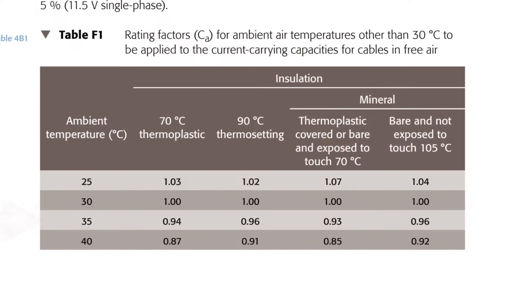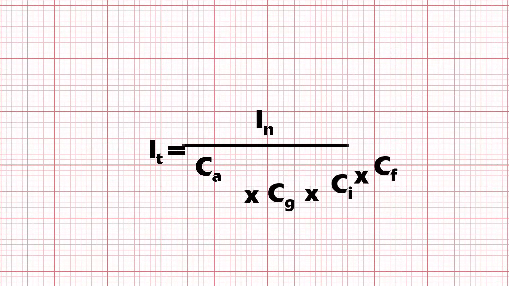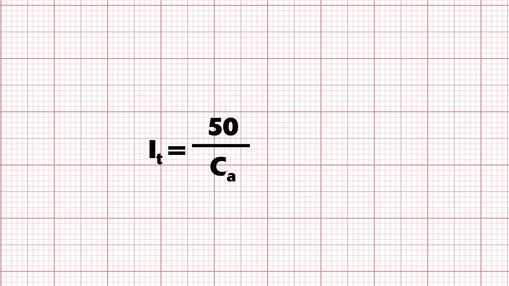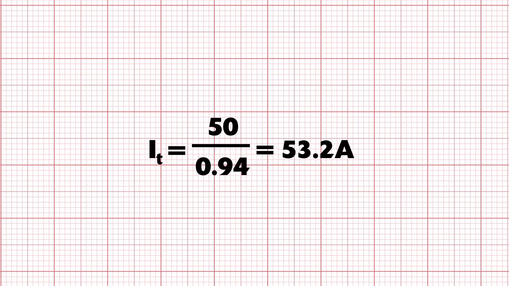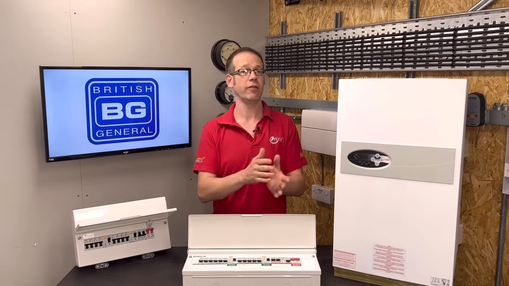If the ambient temperature goes up to 35 degrees, we get a rating factor of 0.94. Let's ignore the other rating factors for now and investigate just these numbers. If we replace the IN value with our MCB rating of 50 amps and pop the value of 0.94 into the bottom of the equation, 50 divided by 0.94 gives us 53.2. So our cable installed in that ambient temperature doesn't need to carry 50 amps — it needs to carry 53.2 amps. That may not sound like much of a difference but it may mean the difference between two different sizes of cable.